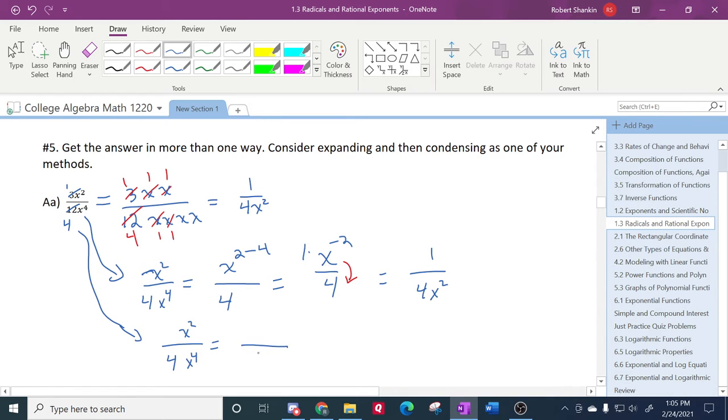If you take it from the point of view of this, it could be done this way. 4 minus 2. And then you just get a 1 left over up here. So this one would come down as a negative exponent and then subtract. But it's kind of like b minus a instead of a minus b, but it's left down in the bottom. This would also give us the same answer at the end. There's different ways you could go about this.